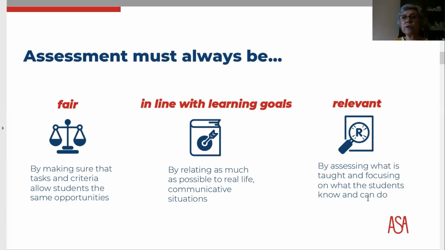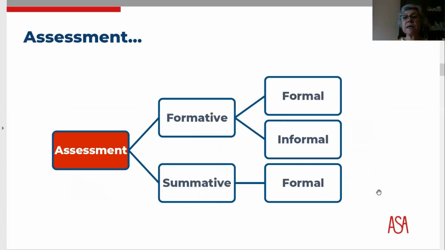Assessment must always focus on what they know, and we should be able to collect information about their learning process and their learning quality, because we have to do something. We have to make sure that after that, they are going to get information also about what they did as far as assessment is concerned.